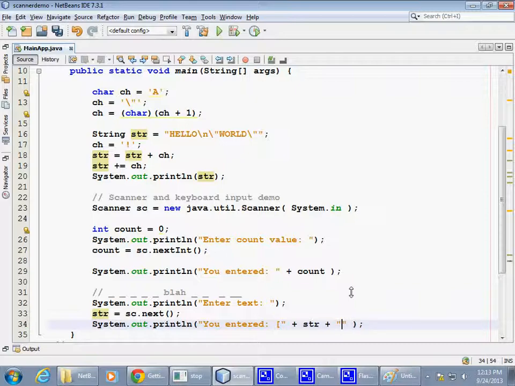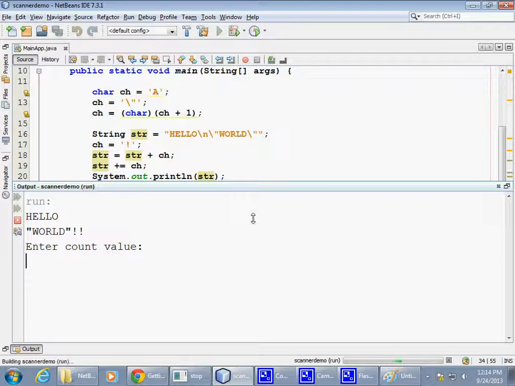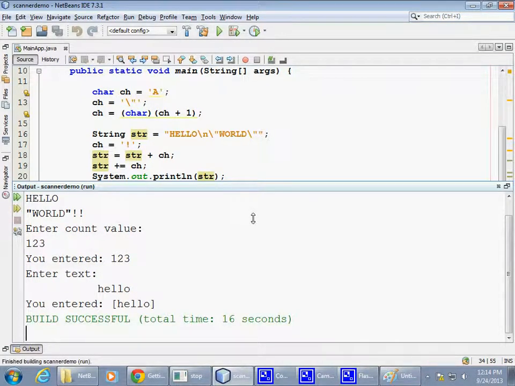So let's run this real fast. There's enter count 1, 2, 3, enter text. All right, so my text will be a lot of spaces, then hello, and more spaces. And then hitting enter, look what happened.